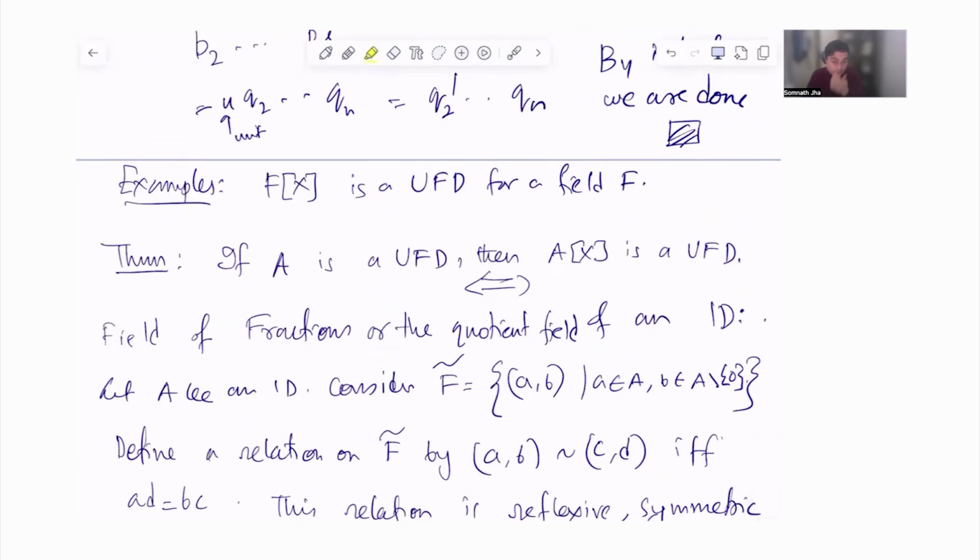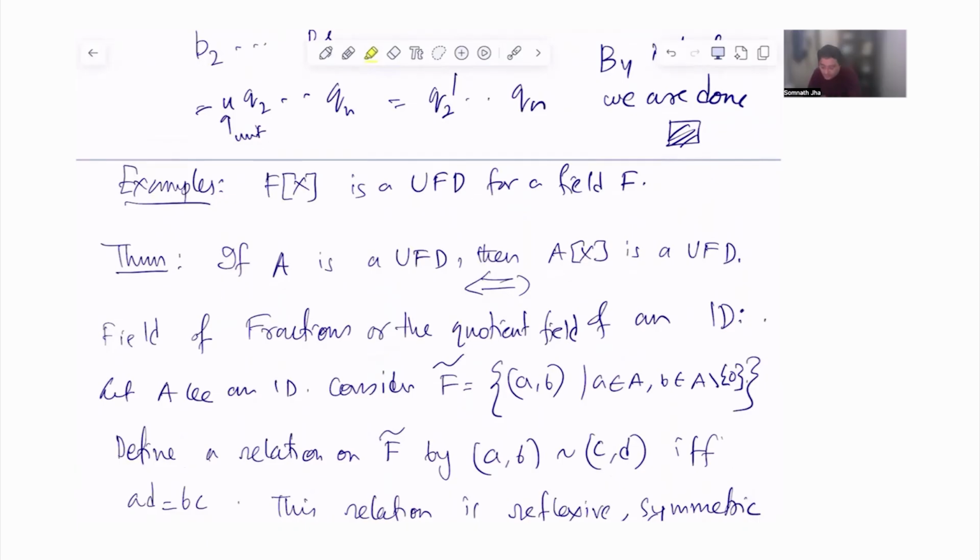So why did I talk about field of fraction suddenly? Well, because I want to prove this theorem. We are discussing examples of UFD, and remember in this course we are interested in the ring of integers of a quadratic field. This field of fraction will be important. UFD will be important. What is UFD and PID and their relation is important for us.